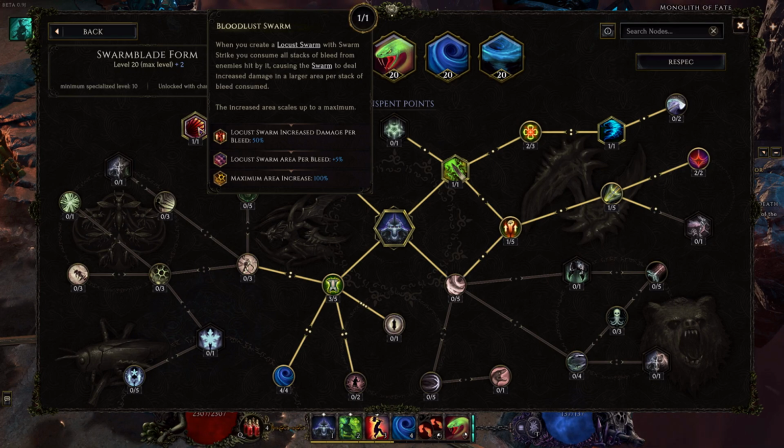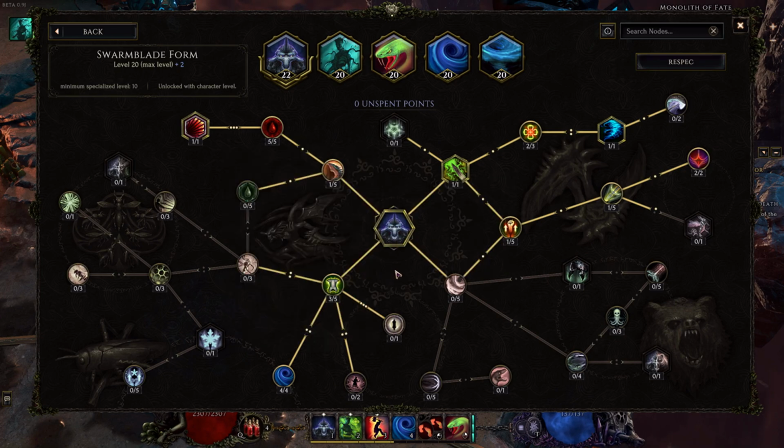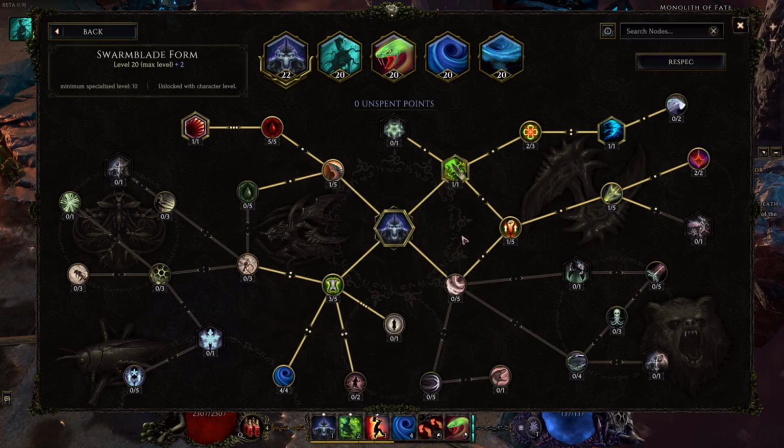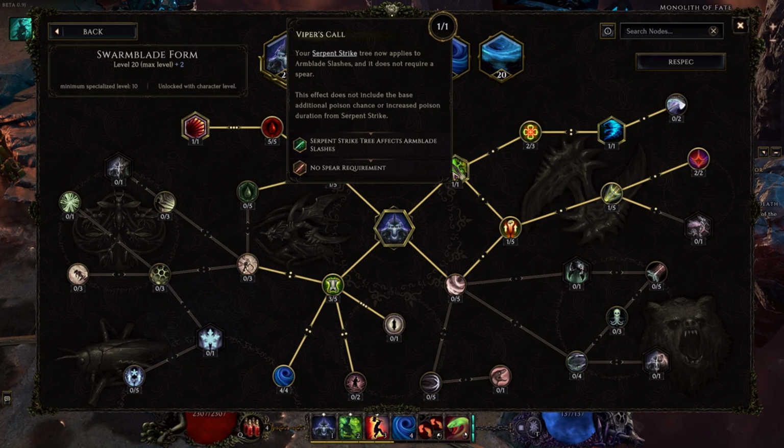It is under the dot category. So the Swarm can't crit from what I've seen because it is under the damage over time category, but it doesn't really matter when it's doing anywhere from like 2 to like 10,000 damage per tick. So totally fine in my opinion. It's a lot of fun.